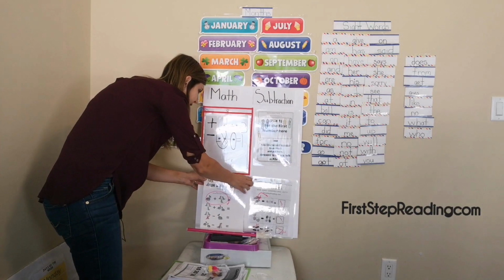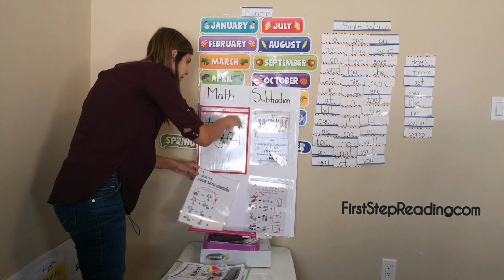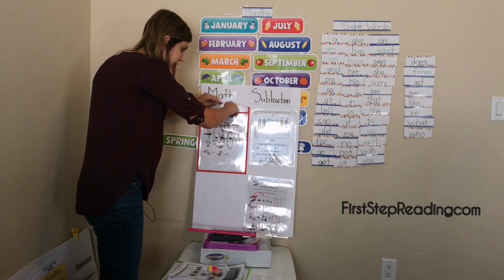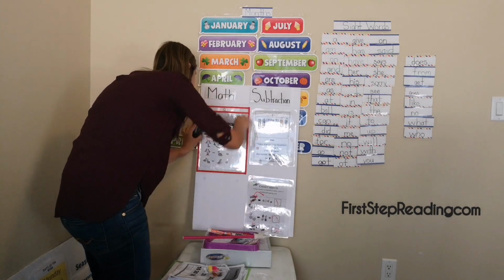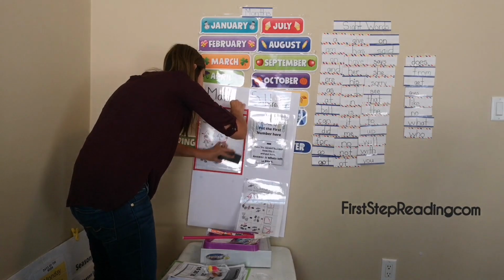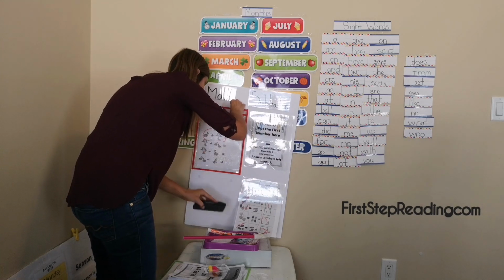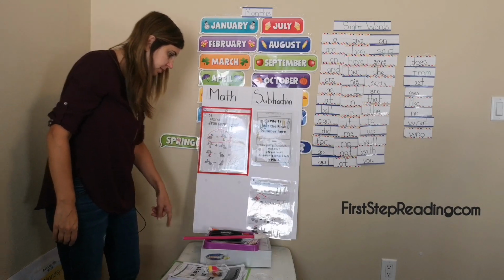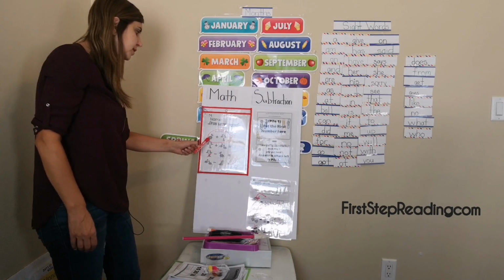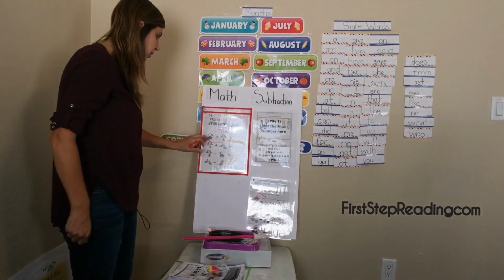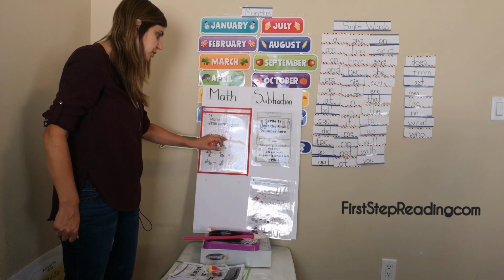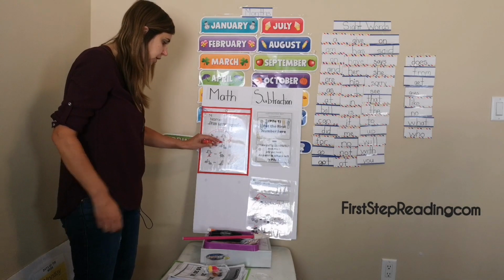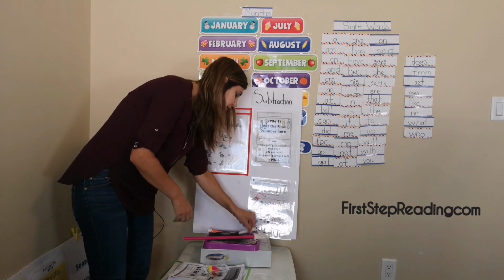So let me put this here. You can see it better, and we'll do the worksheet from yesterday again. Make sure we understand, and then we'll move on to the worksheet for today. So this one is addition. That means all together. 1 dinosaur joins these 3 dinosaurs. How many dinosaurs? 1, 2, 3, 4 dinosaurs is my answer.